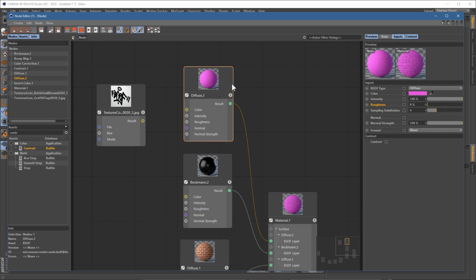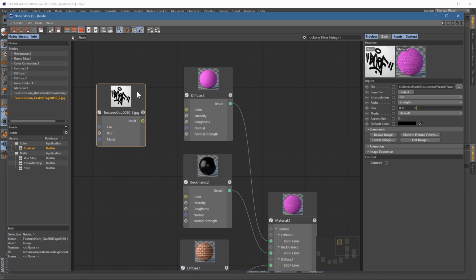Now here's one big change you need to be aware of in the node system compared to standard materials. The colour information, the red, green, blue, is all entangled up now with the alpha channel. So whether it's transparency colour or colour, it's all one and the same thing. So if the image I used had a transparency layer, if you could see the checkerboard behind this image, and we connected this in, that would drive the transparency and you would only see this graffiti layered up on top of the material. Unfortunately, this image we've got is just a JPEG and it doesn't have any transparency information.